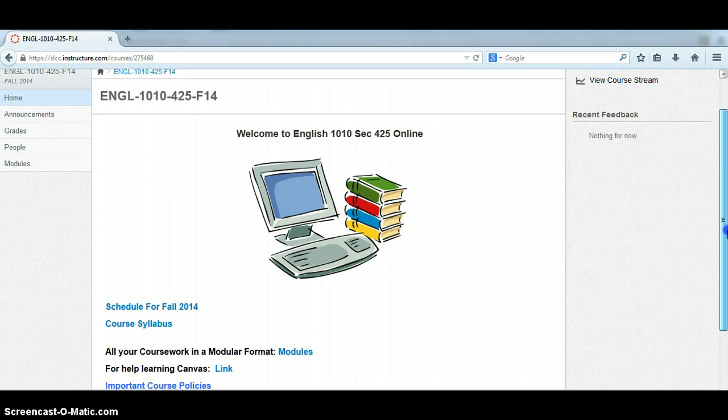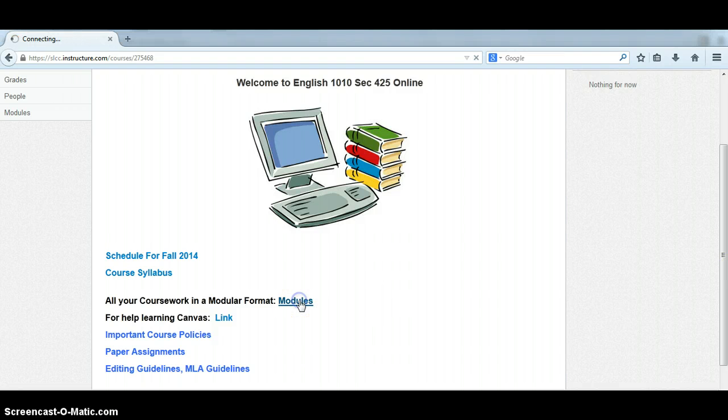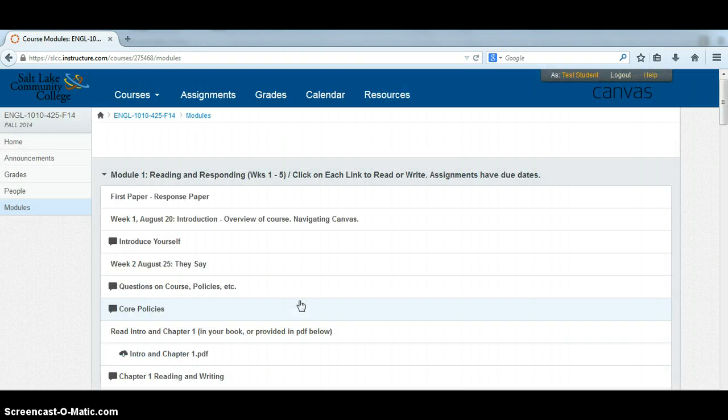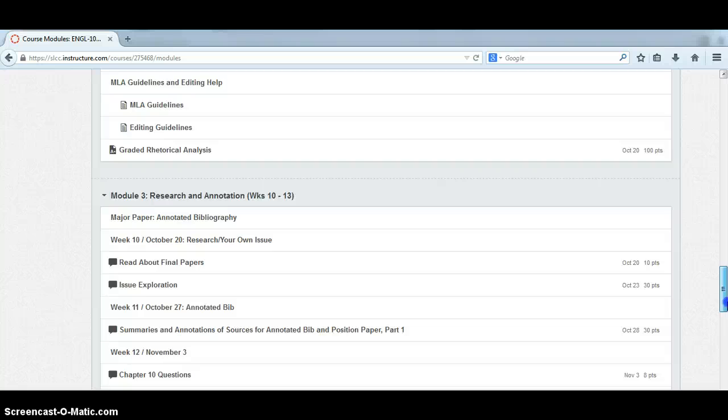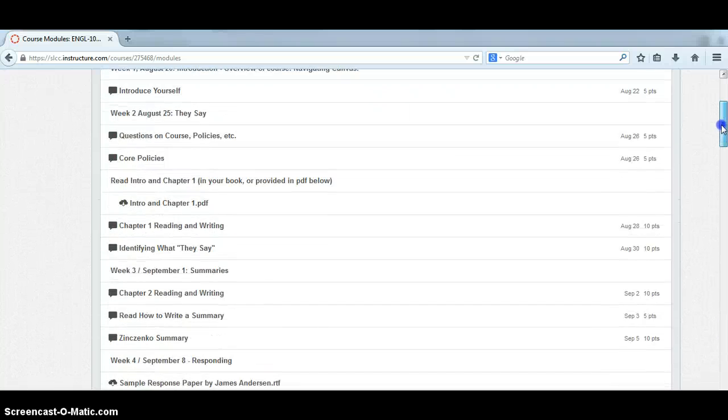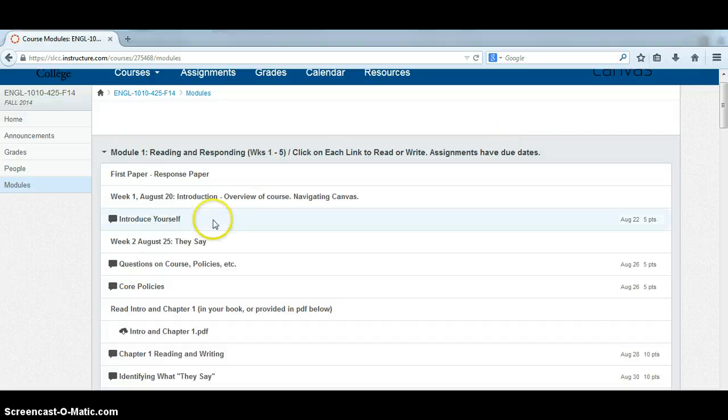You'll also see on the home page here that this is maybe an easier to see sample of things. This is in modules. This is broken down according to each major paper we have, and basically gives you a visual representation of each module for the 4 papers, all the work connected to that. These are the links in the sample connect to here. So the thing that I just showed you to introduce yourself is also here. Anything with a little chat bubble here next to it is an assignment for you. Anything with a cloud symbol by it is something you can download, open up, and read.